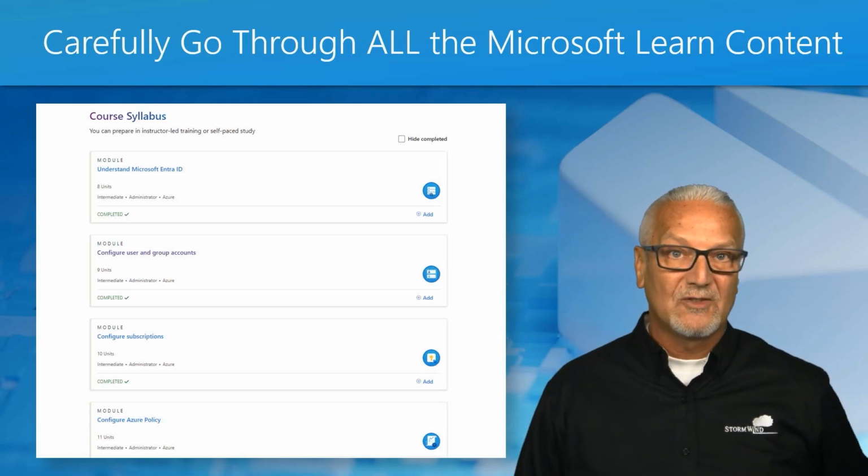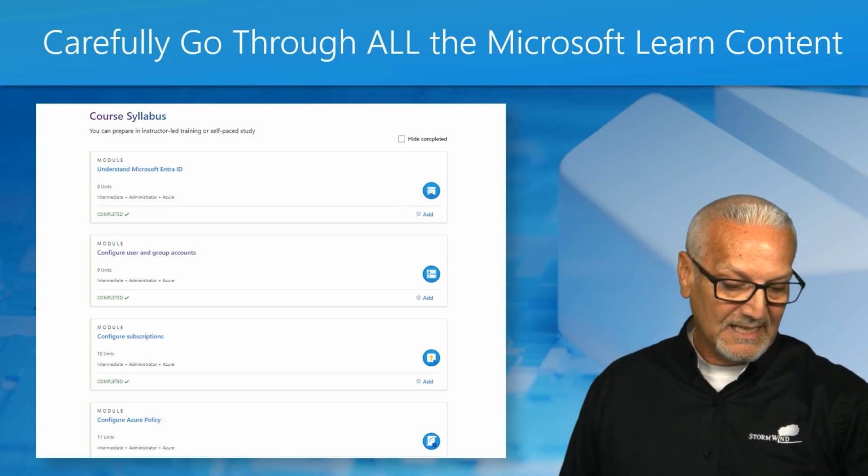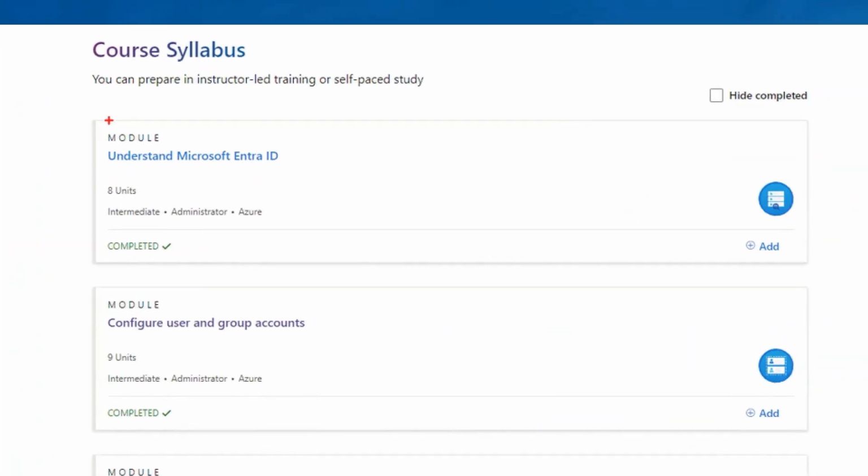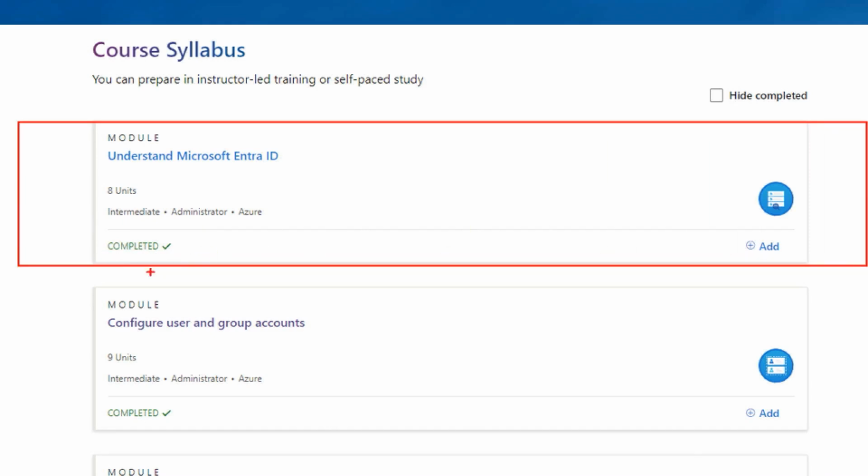Clearly go through all of the Microsoft Learn content. This is a vital part of your experience. Each one of these, as I said, once you sign in and you go through that section, when you finish a learning path, the learning path is made up of 1 or more modules, typically 4 to 6 modules. Each module will have a number of units. It's not an insignificant amount of material that you'll need to go through. When you're done, if you take the knowledge check and successfully pass it, that means you can feel comfortable that you processed the material in that learning path, in that module, in those units.